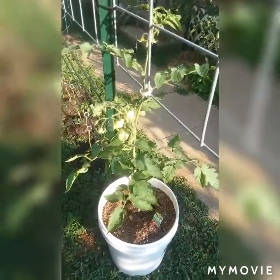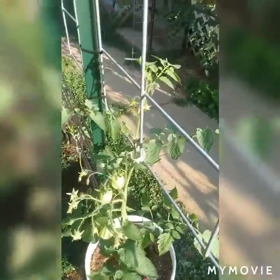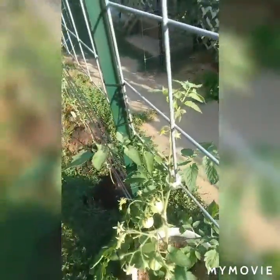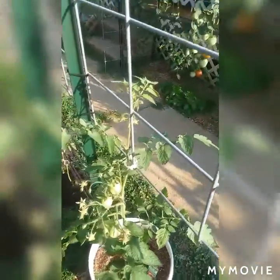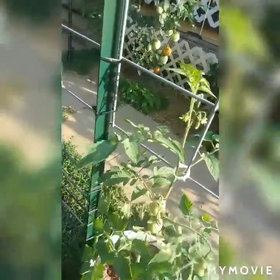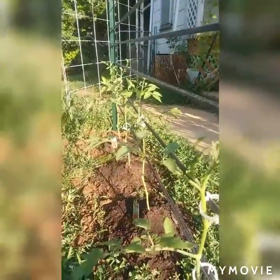As you guys will notice, I moved my Roma tomato over here so it can grow up here. This is a determinate, so this will only go so far, and then that'll be all that we got. So after this grows out and gives me what it's going to give me for fruit, I'll pull this out of here, maybe replace it with something else depending on how much time is left in the growing season when this thing finishes up, or just remove it. Whichever works out better. I did move my Super Sweet 100 cherry tomatoes and the Early Girl tomatoes over here.